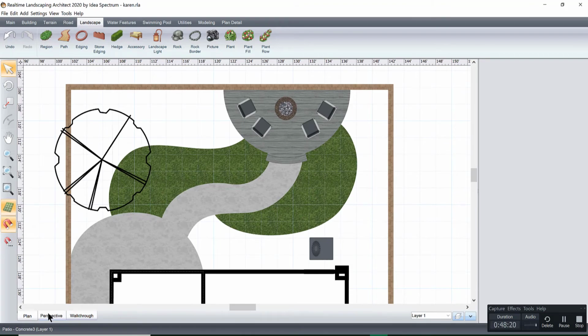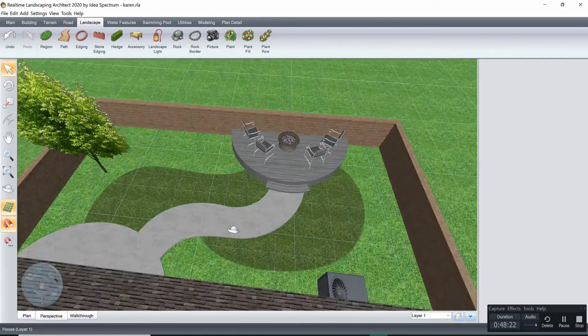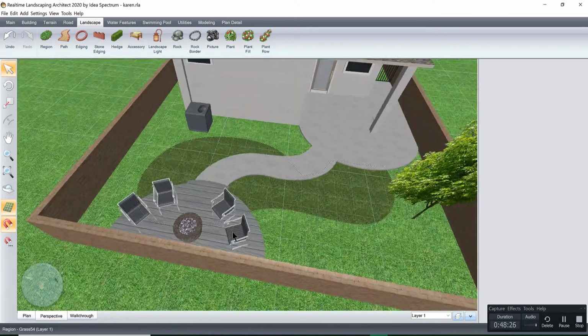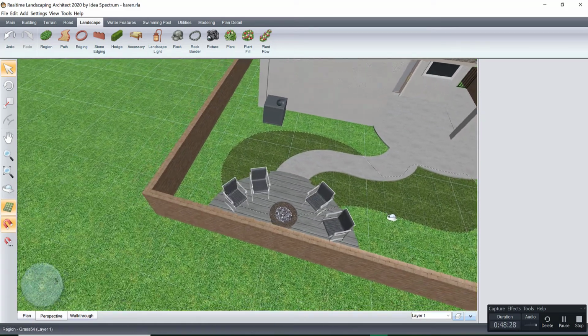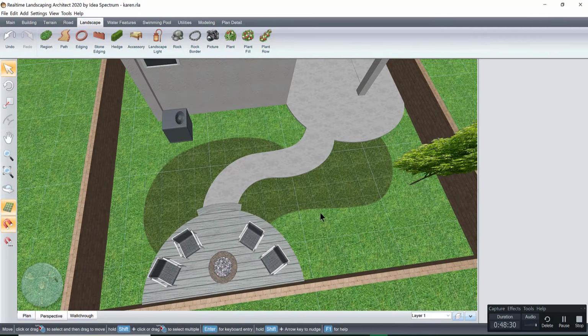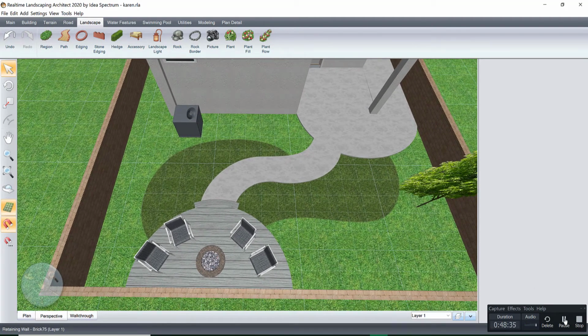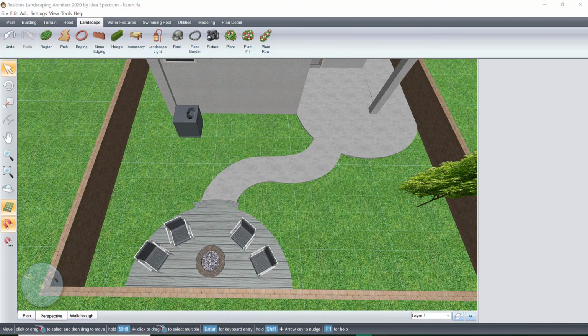She wanted turf on both sides of her walkway, and one of those things, I'm trying to see how it works out. Okay, I took a quick water break and looked at this plan, and I gotta say, I'm not really digging how that lawn was looking. So, back to the drawing board, I went.